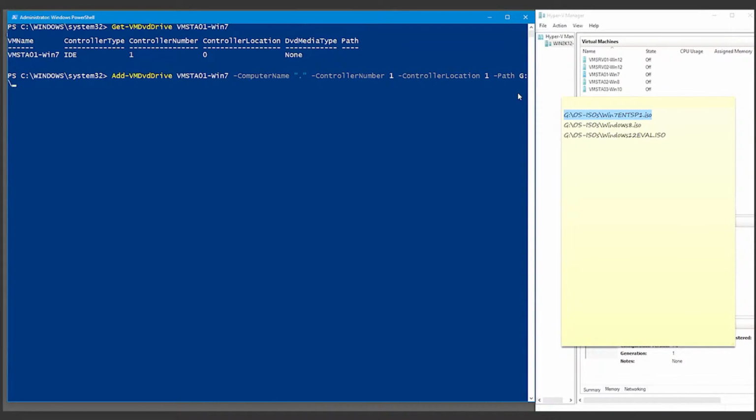Now, since we are installing a new DVD drive, although we already have an existing one, we're putting it on the same controller number but on a different controller location, which is 1. 0 is already occupied, and the path, now we specify the path where the ISO is currently located, and I like to use the confirm parameter.